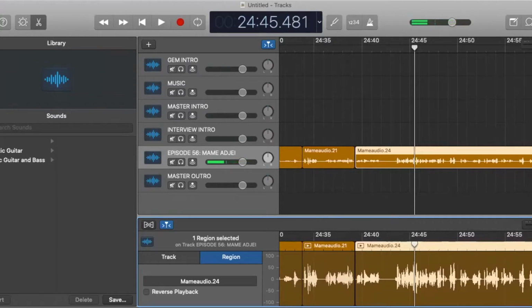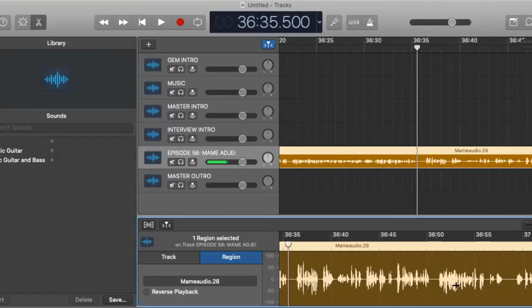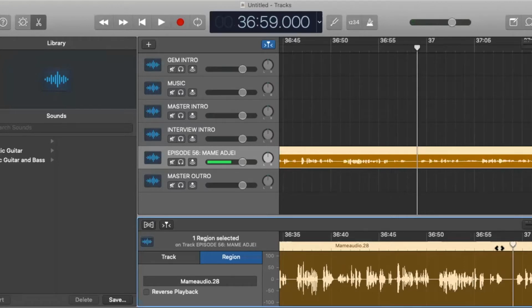All right, so that works. So I'm going to continue listening and see if there are any other areas where I want to do the same thing. All right, I want to show you one last example of how to split the audio file and drag it. Again, here's an area from here to here that I want to cut out.